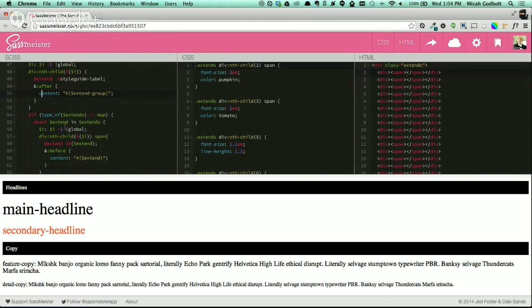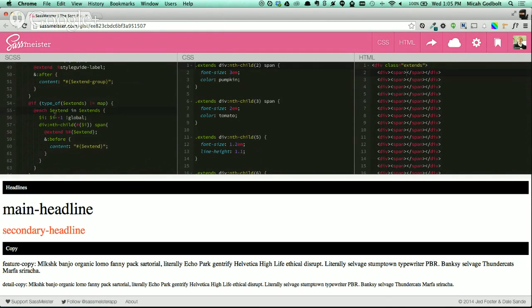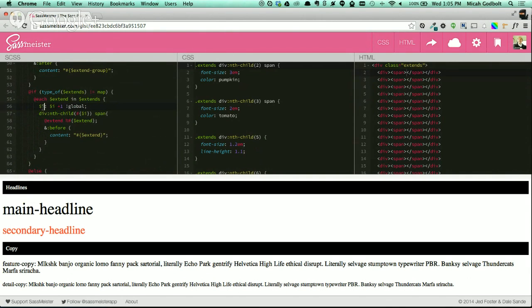Then what we're going to do is we're going to go through the map that's inside of that. And there's two instances here. We're either going to have a list or we're going to have a map being passed in here. So we're going to have two different functions, loops, depending on what that is. So if it's not a map, so if it's just a list, like our two headlines there, we're going to go through each of the extends. And again, we're going to toggle our I up one more and one more. So we keep going through each of these divs.